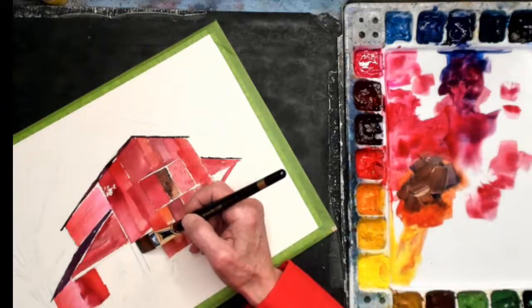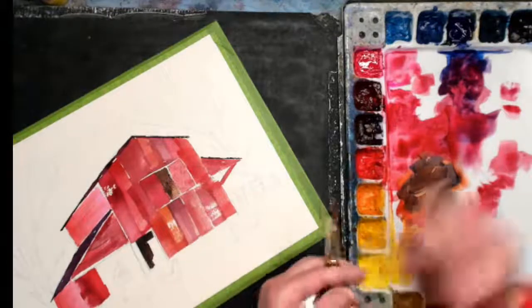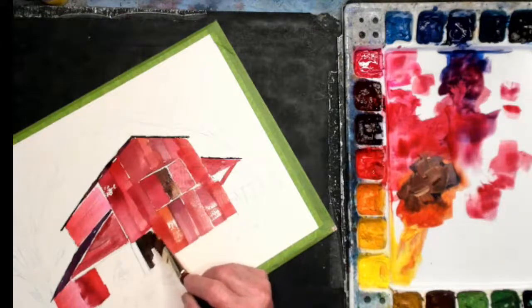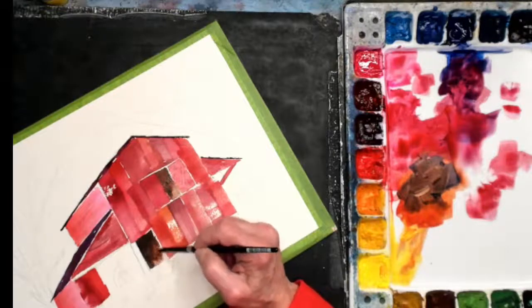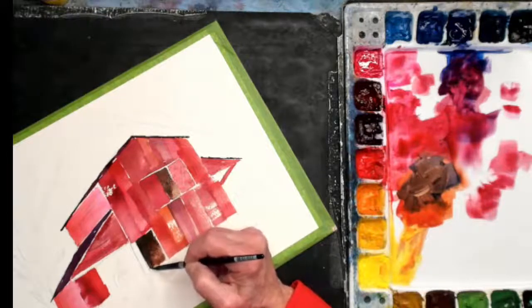At least on this darker color. And I'm going to do the same thing. I'll take a little bit of water on the smaller brush, and I'm going to wet this little corner down here. And what this does is simulate the shadows inside that doorway, but also show that there's a little bit of light sneaking into the corner there. So I'll take this brush here, and what I'm doing is adding the water to that mix. I'm bringing the color into the water. Remember, I showed in the beginning, when you add water to a color, it just makes it lighter. So that's what I'm doing. I'm lightening that color. It was a dark brown, and now I'll make it into a light brown near the doorway.